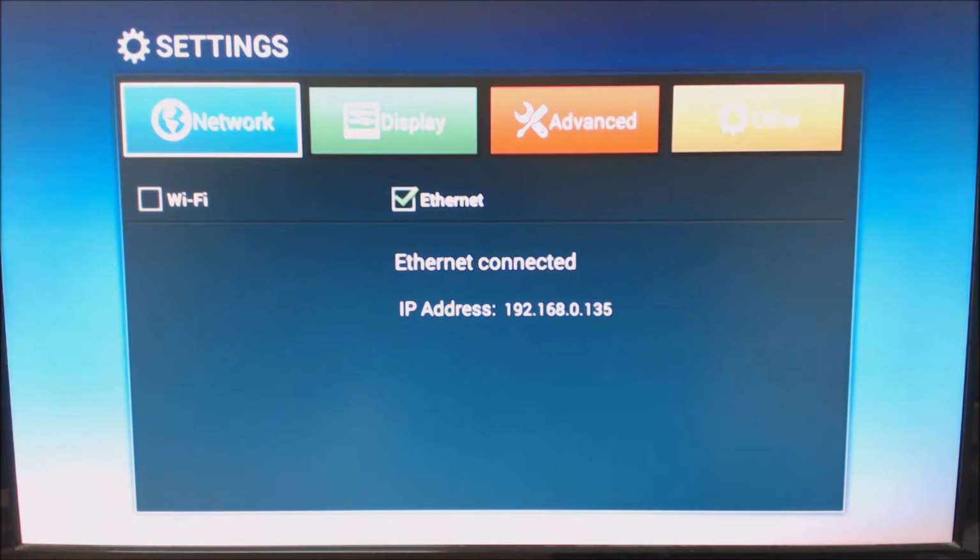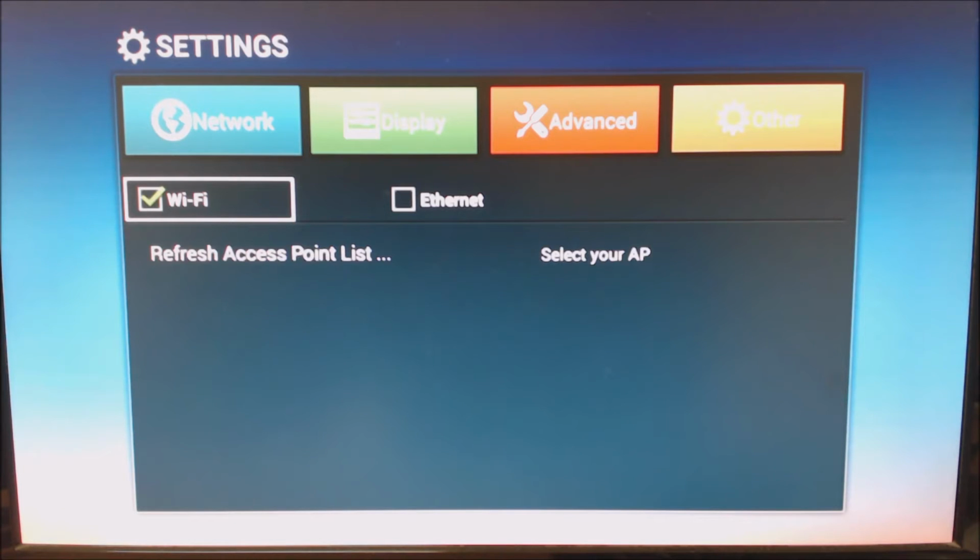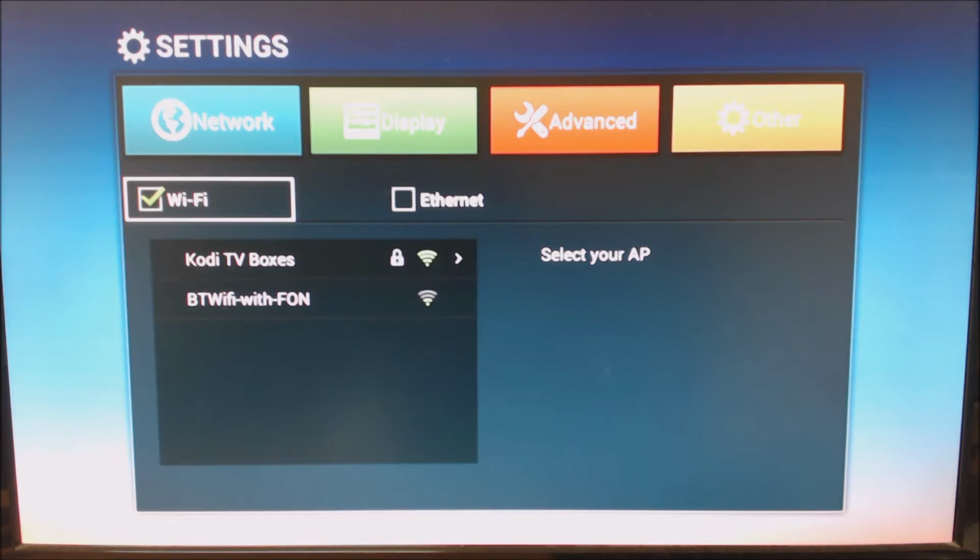First of all, network. They'll come already connected to the Ethernet, so if you've plugged your internet cable in, known as an Ethernet cable, it'll just work straight out of the box. If you intend on using Wi-Fi, you're going to have to come to this setting, drop down the box, select OK, and that will tick the Wi-Fi access points. Let's give it a second to refresh.